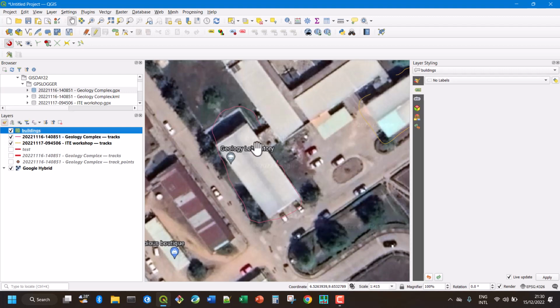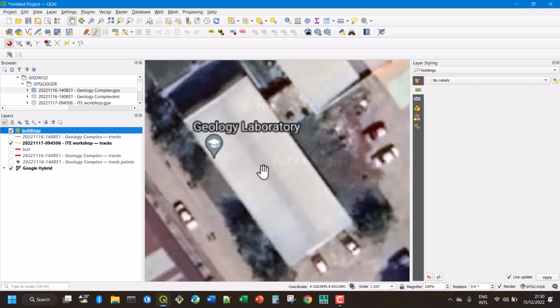Let us put this thing off, this geology. We know we're in geology. So let us zoom into it a little bit and start digitizing. So we click on add polygon feature. So we start adding our polygon, click, left click again, another left click, another left click.